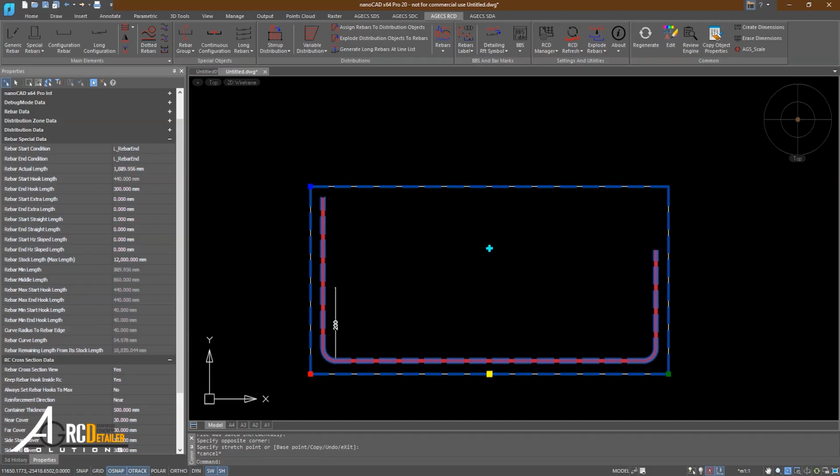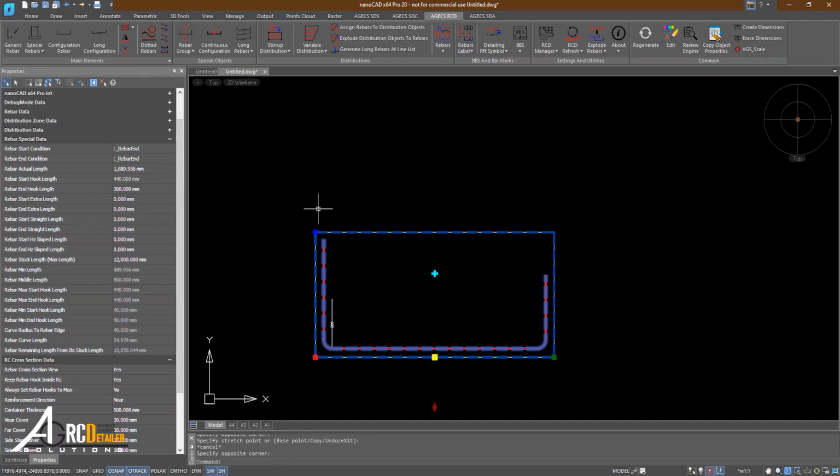So now I keep the hook inside the concrete section. When I enter a large value bigger than the clear height of the section, it doesn't accept it and sets the height of the hook to the maximum. But suppose I want to extend dowels, for example, or I want this to go outside the concrete section. All I have to do is change this option to no, so it doesn't keep my hook inside the concrete. At that point, when I enter a leg length greater than my clear length, you'll find that it accepts it normally.